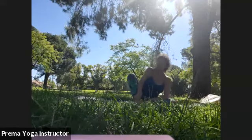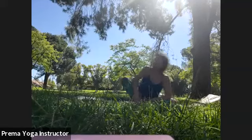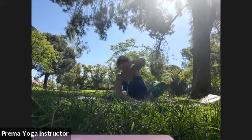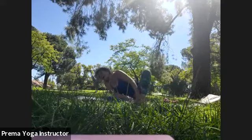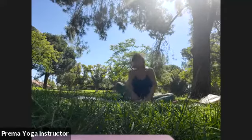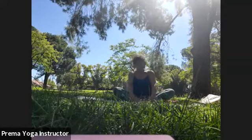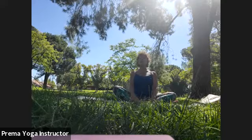Good. Now pick up the knees and bring the soles of the feet together and rock and roll side to side. Okay. Try to take your knee all the way down. All the way down. Yeah. All the way down. Good. And then as you come up to neutral, hold on to the ankles. Lift through the top of the head. Straight arms. See if you can lift your heart.